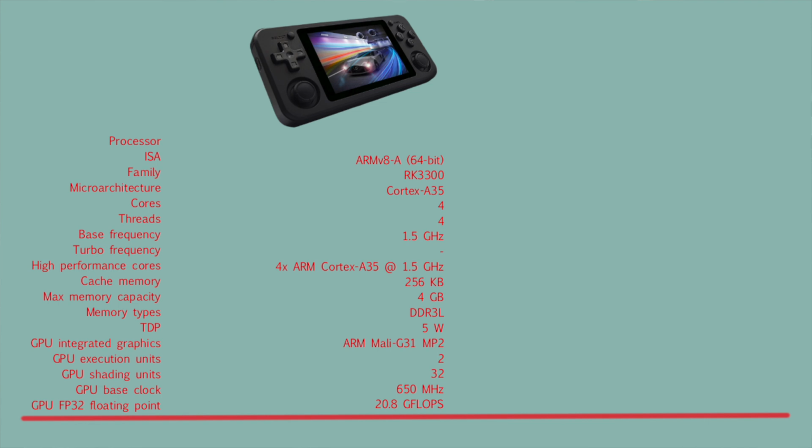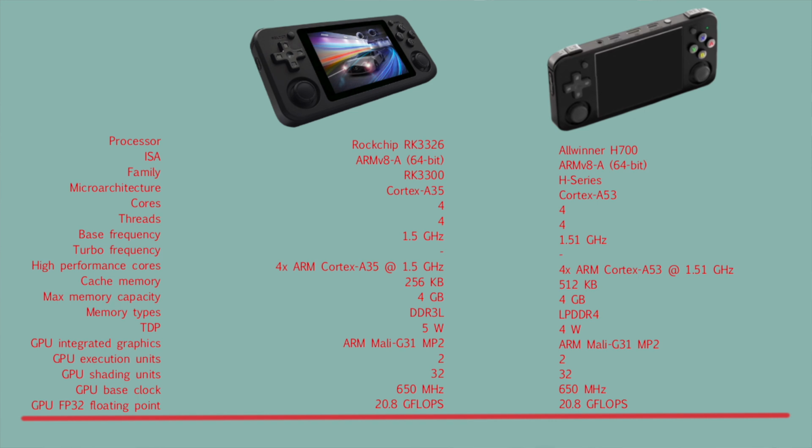Now, if you notice, I did skip a few things on the screen. Mostly everything is going to be the same, but let's take a look at this device. This device I'm showing you is actually the RG35XX H. The first one I was showing you is the 351P, which has been out for quite some time now. But there are some pretty good comparisons. They are running different chipsets. One is a RK3326, and the all-new RG35XX H is running an Allwinner H700 chip.